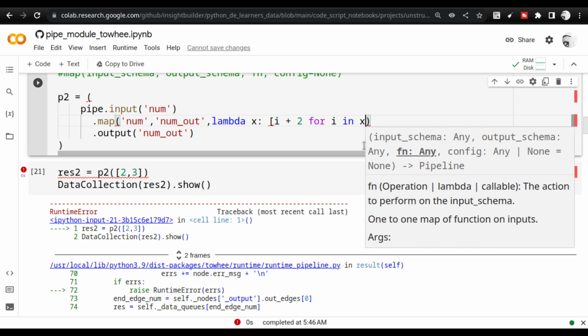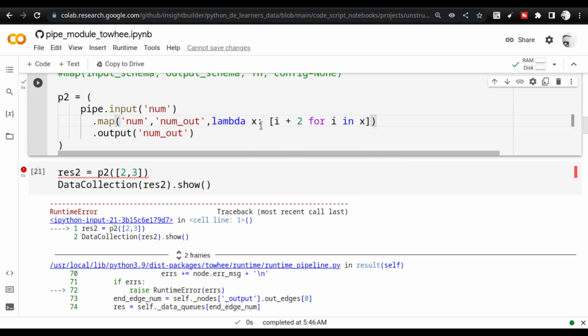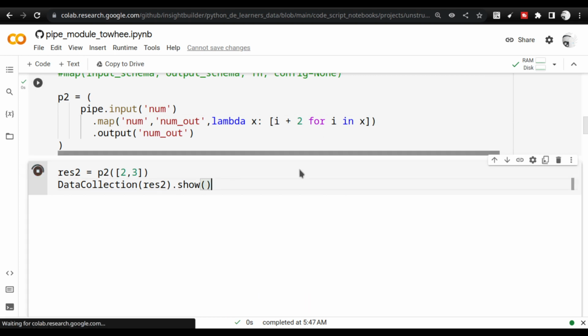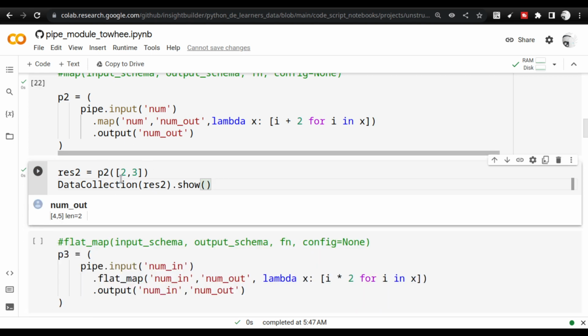X, if I use this method, what will happen is, for example, if I execute like this, this will become a list comprehension, and then if I execute this, the output will be a list. So you see, the output is a list, and whatever data I'm giving, 2 plus 3, it is actually getting added. I hope you understand this particular logic, or else try to work with it and understand it. What do I mean by work with it?